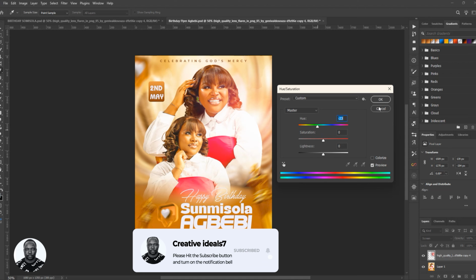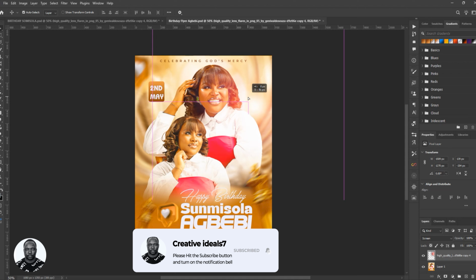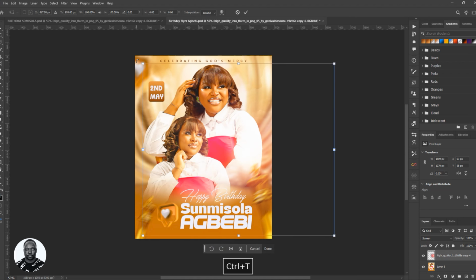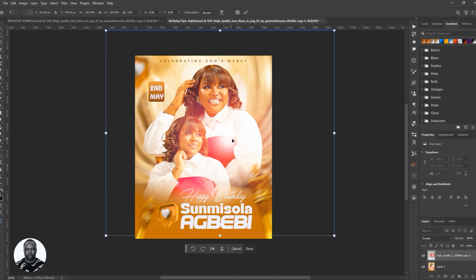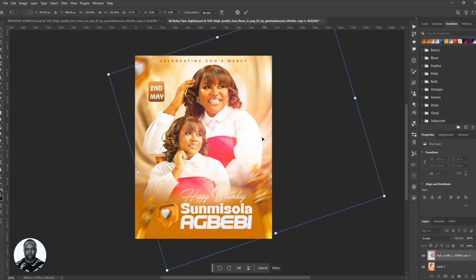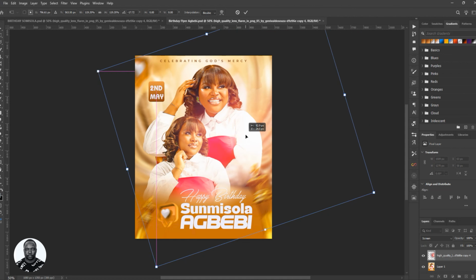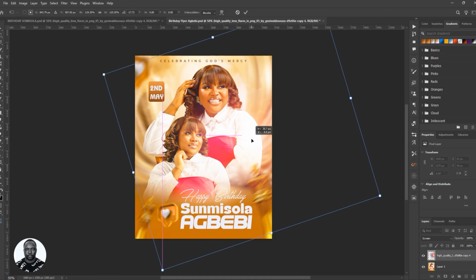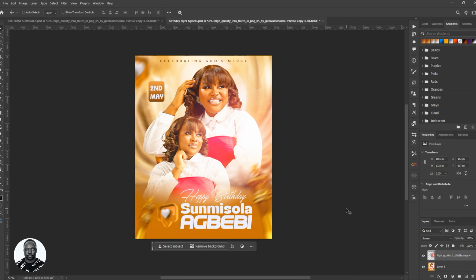I'm using -23. So I don't want the light to overshadow the fish. Okay, let's leave it this way. Now we are done with our design.